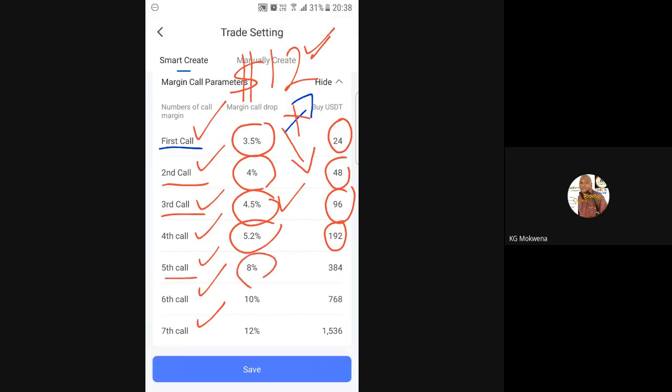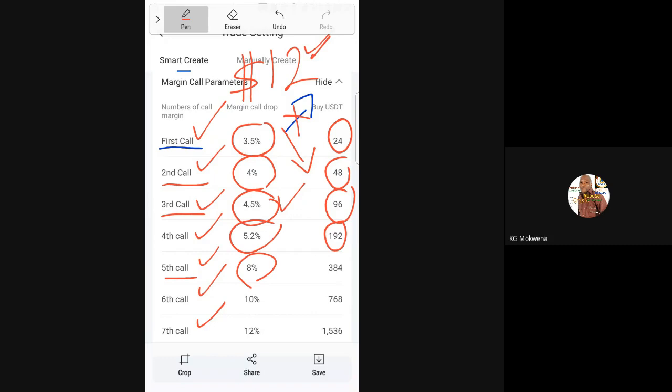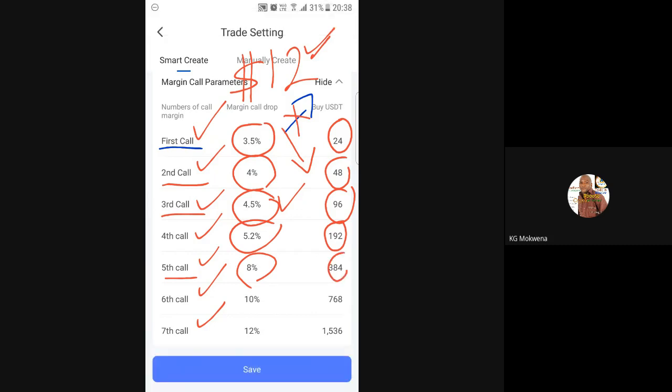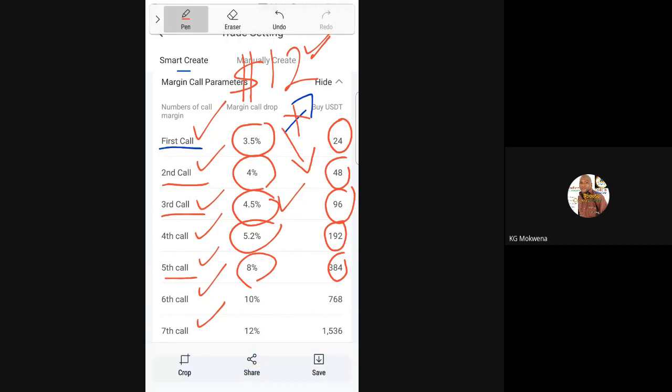And then look for call number 5. After 8% down, the robot will be multiplying 192 USDT by 2, and then it gives us $384. Can you see that? That is where your money is going, and then accumulating more quantity for you as the reduction in the value of the asset happens. Like that is the decline.